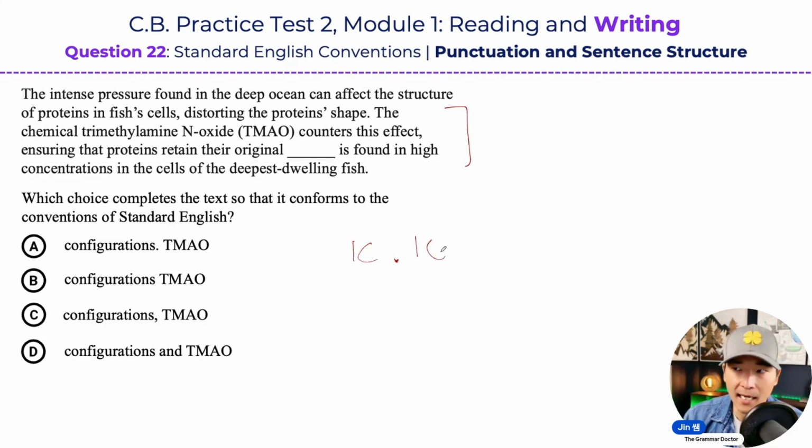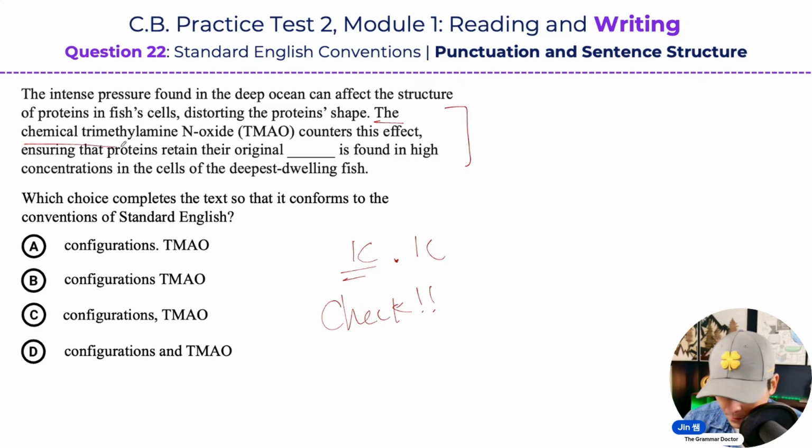So if I know that, it's not just enough to know, you can actually go and check it now, right? So my job is now to check the information before the period to make sure that I have a complete sentence, right? And also, if I do, then check the information after the period to make sure that I have a complete sentence, right? So again, what makes up a complete sentence? I have a subject. What's the subject of the sentence? We can do that here.